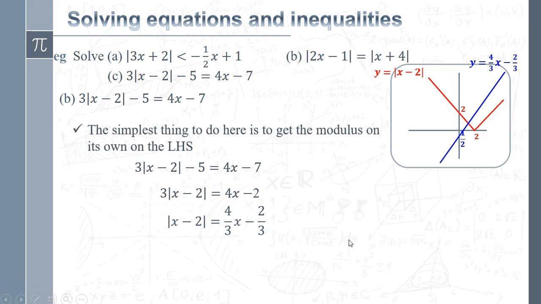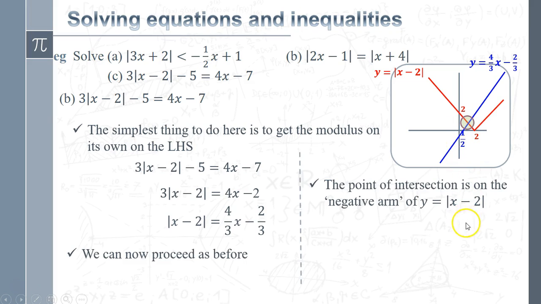So that's going there. I did a bit of solving to figure out that my point where the blue line hits the y-axis is to the left of where this line hits the y-axis. So we've got a value of half there. And straight away I'm looking at it thinking, well, that tells me immediately that I've only got one point of intersection. So we can just crack on as we did before.